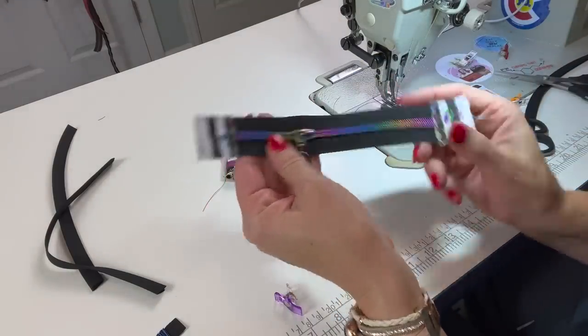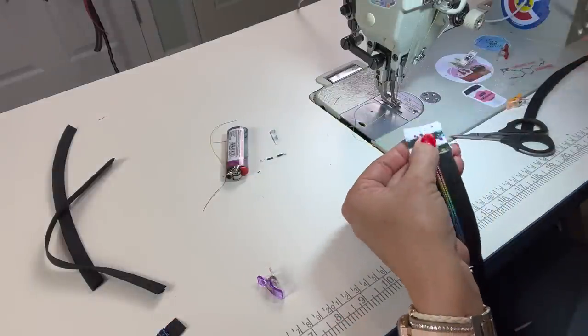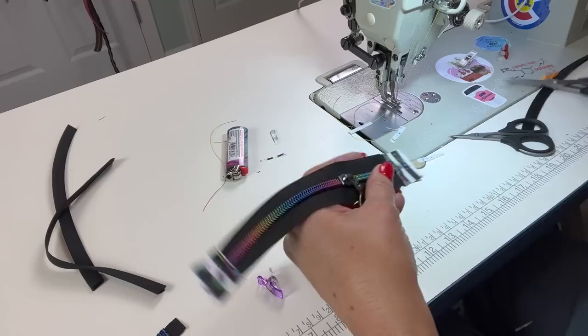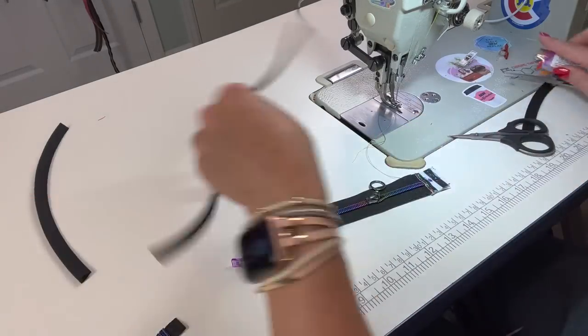So there is my zipper. You want to make sure it's 8 inches. Mine's too long. I need to trim it down just a touch because I didn't do as big of a seam allowance on that zipper. Is that good? That's good. Okay. So next I want to take this.